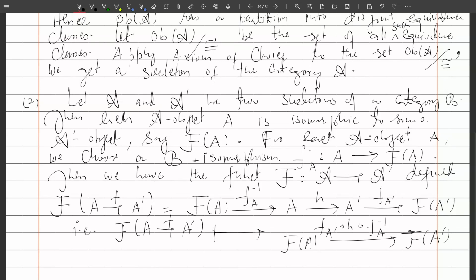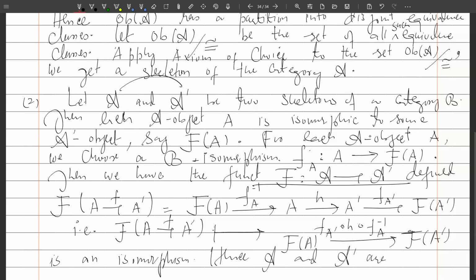This functor defined like this is an isomorphism. By doing this, we show that any object A is isomorphic to an A prime object. So these two categories are isomorphic. Hence, A and A prime are isomorphic. The third item is trivial.